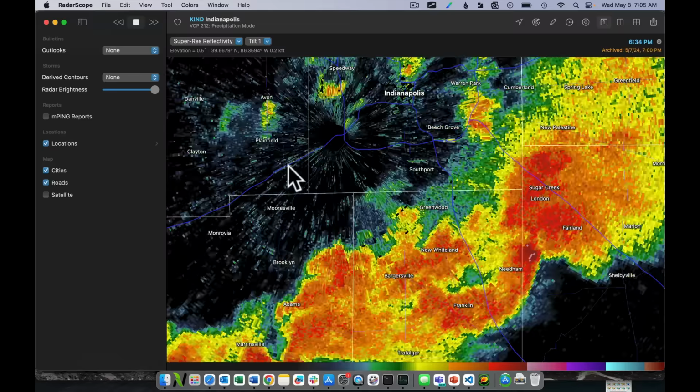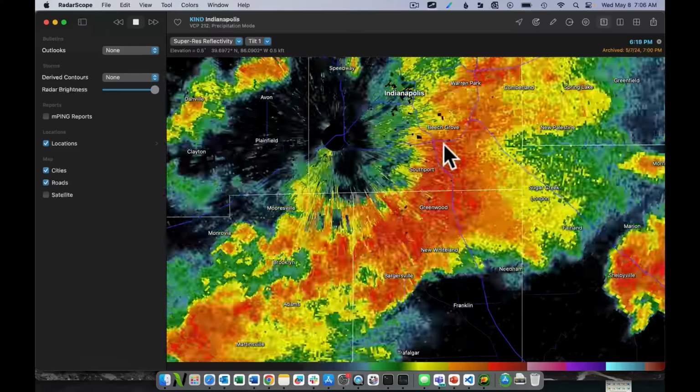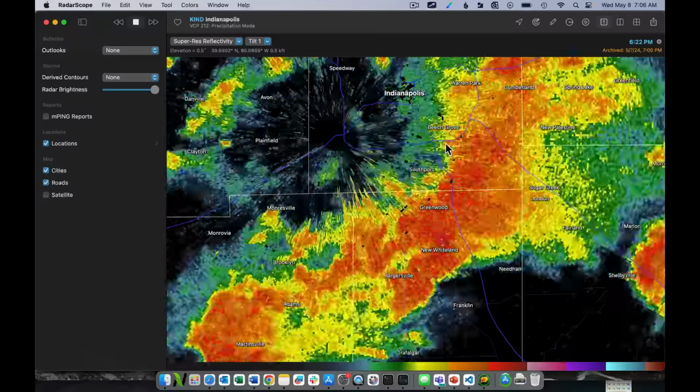So the echoes, once the rain gets by, those bright echoes there. In fact, there's a better example right here. Now, I don't remember. I go to Indy quite a bit. My sister lives there. But this must be, right in through here, a spot where the highway comes up a bit. Must be higher elevation just right there because we get echoes off of that all the time. Just a fascinating thing. Now, let's come back to the storm.